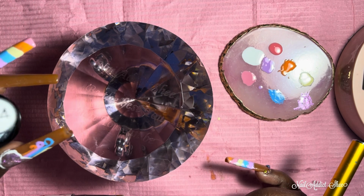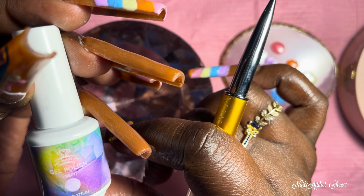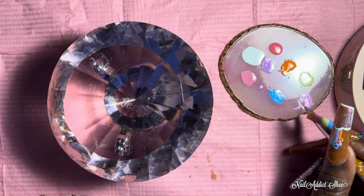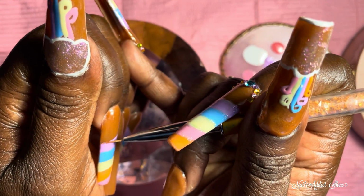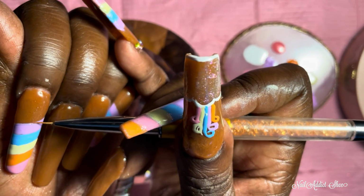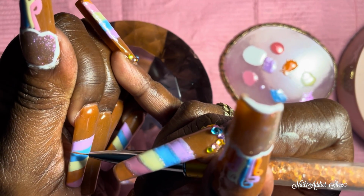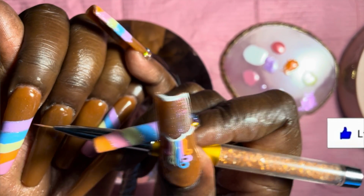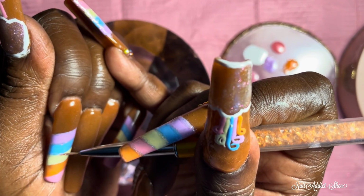So next I'm going in with this white, which is $8.94 from a Beetles gel polish kit. And also 9801 is the iridescent white shimmery shade from the Mermaid Flair kit. Before going in with the white, I did want to give my rainbow a little flair. So I'm just going to outline all of the lines with that iridescent, pearlescent shade of gel polish right over all of the lines, including the sides of this nail, and then I'll cure in the lamp for 30 seconds.